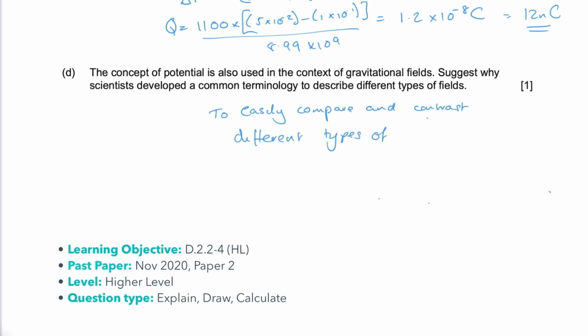Now, I suspect you're going to say to me, how did I know to write that down? And I didn't, but it's worth 1 mark. So if you really can't think of anything to write down there, it's not directly in the syllabus, give it your best shot and move on.